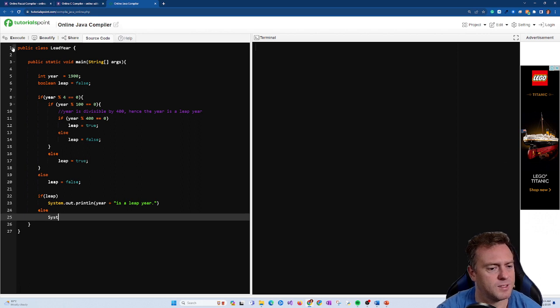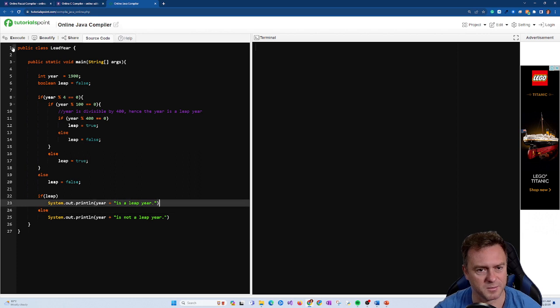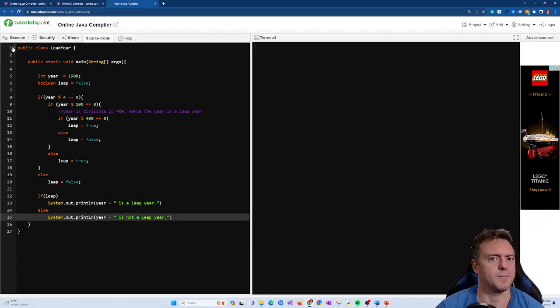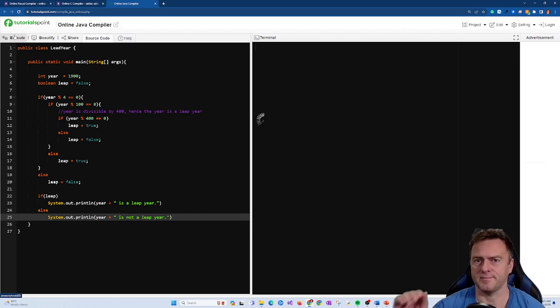Else System.out.println, going to print out year plus " is not a leap year". Cool. And then we'll just need to put a space in there as well. And then execute.